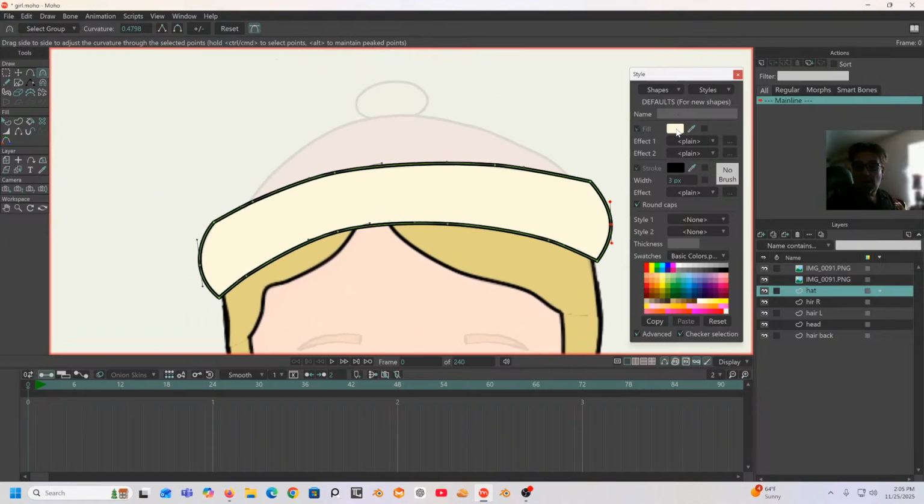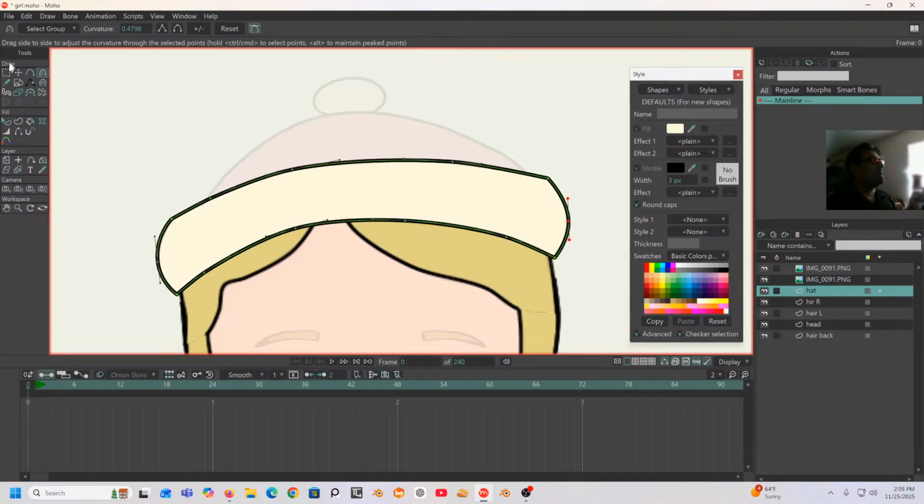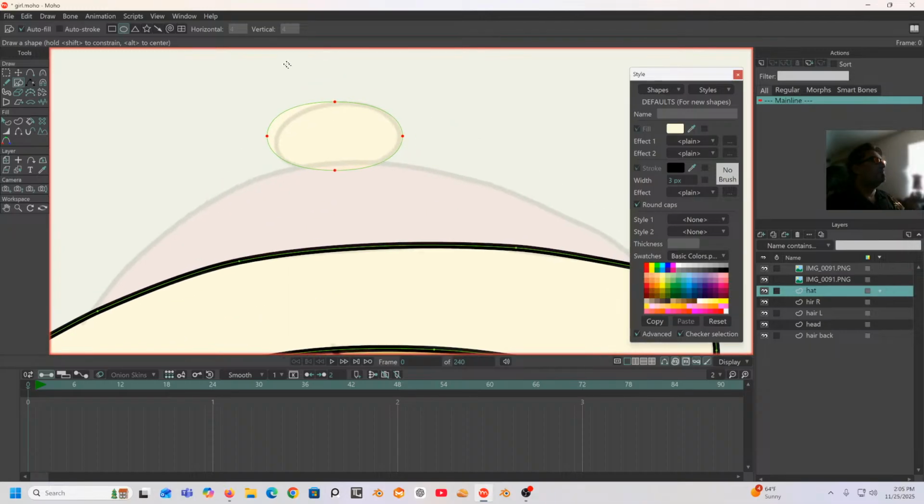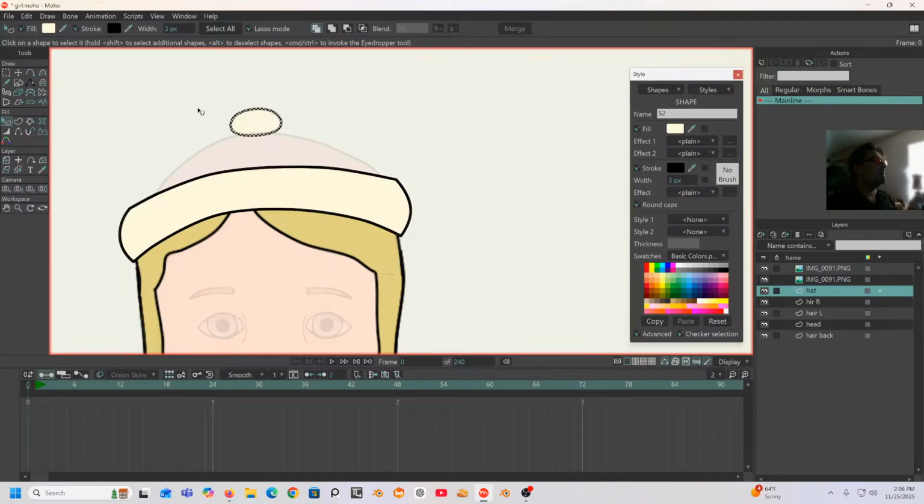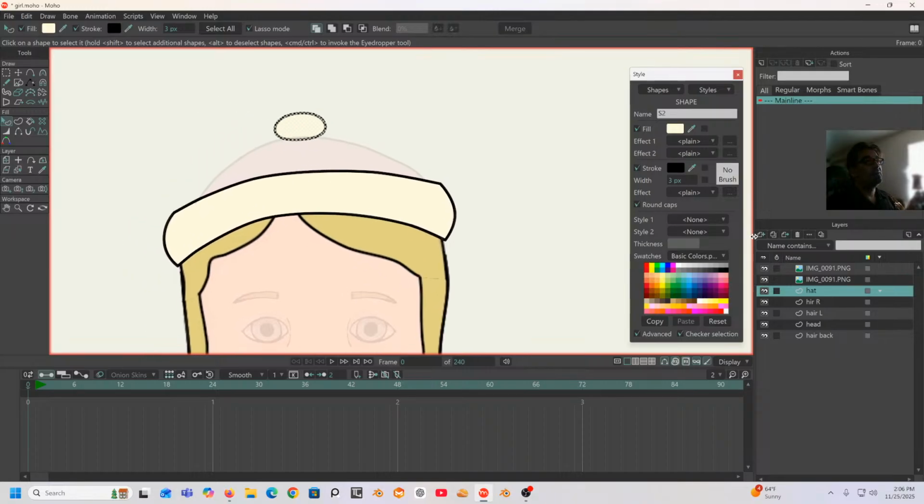Keeping the same color, we're going to do the little ball on the head now because it saves time to not have to switch out colors. So I'm just going to stay on the same layer. I'm going to draw this little ball here, and then we can come back in, deselect everything, and edit our points around. And that one's fine where it is. It has no stroke on it, so I'm going to click on it and make sure you turn the stroke on for that. Cool.